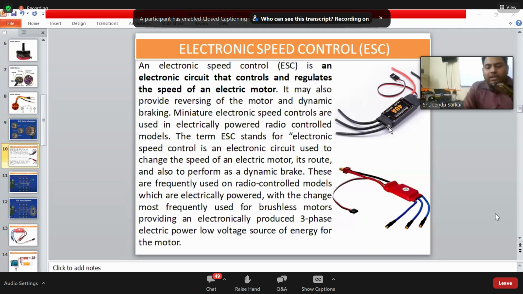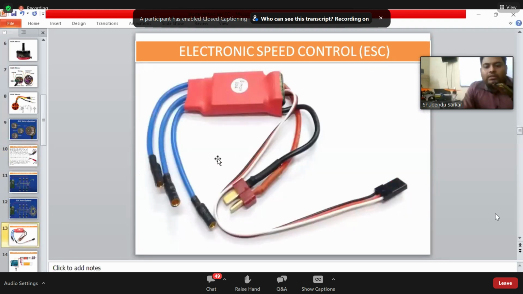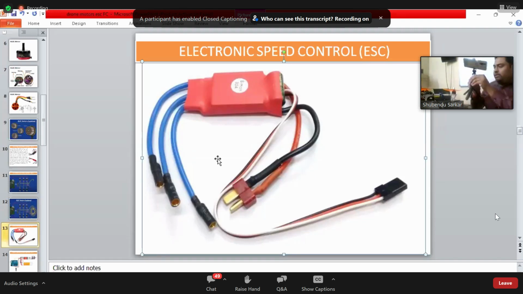So first of all, let me explain what is ESC and how it's going to work. So technically what's happening over here? If I'm talking about this ESC, this is the image of ESC flashing on the screen right now. First we need to understand this. Just give me a second. I need to put these things aside because later on we are going to use those points. So let's understand about the ESC.